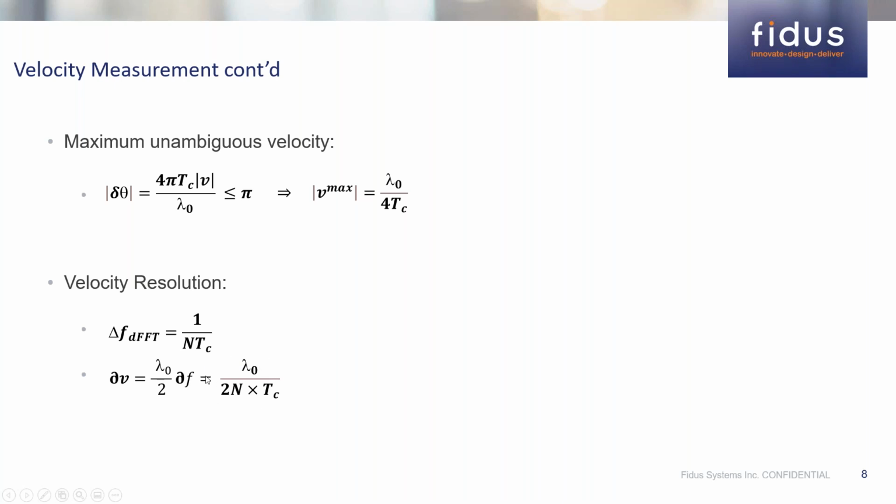So we will end up with this expression of the resolution. As you see here, the resolution gets better as the observation time is higher, or the frame time is longer. These are the two equations that we need to remember from this slide: the maximum speed and the resolution of the speed.